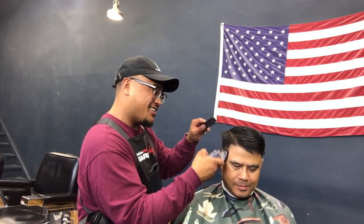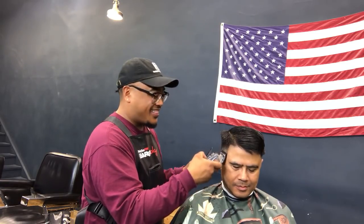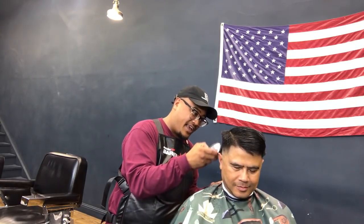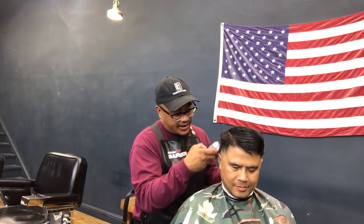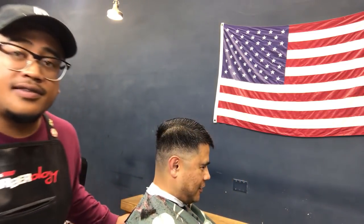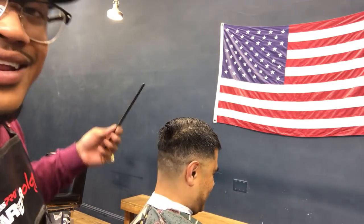I don't know about you guys, but when I'm cutting hair, I kind of make a side look like that. I just need to see different angles, and sometimes I'll cut really close to watch the hair being cut. I just love listening to hair being cut. It's a beautiful sound to me, right? Of course, this part is dark right here because I didn't get to that part.